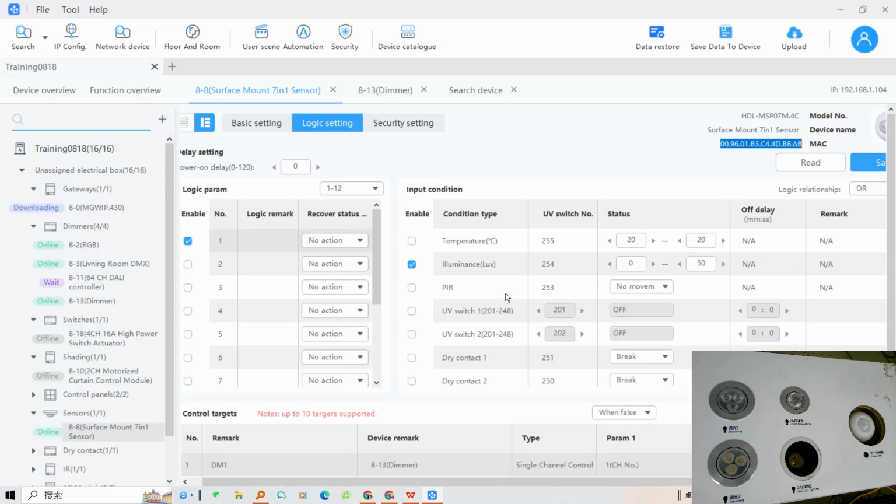So the logic is you have a condition and also the targets. And because we have 12 logics here, in order to remember what each logic is for, we have to make a remark. So let's make a remark, just for example.